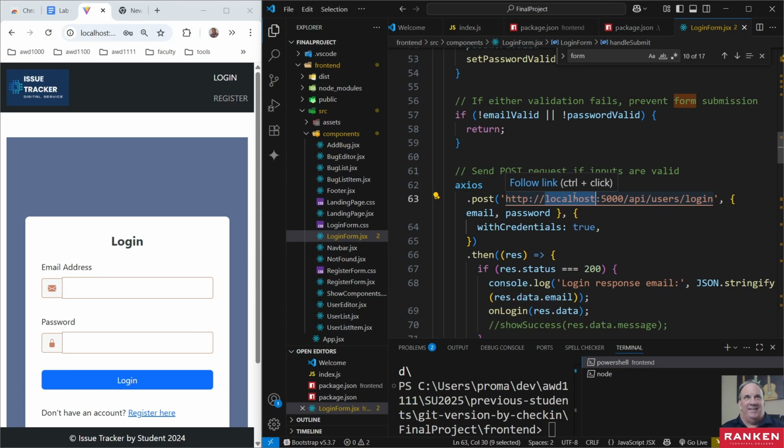When you deploy applications to cloud environments or other types of environments, you're not using localhost, okay? So part of the final project is actually to deploy your application. And in this case, I guarantee it's going to be a problem if you have your URL like this, okay?